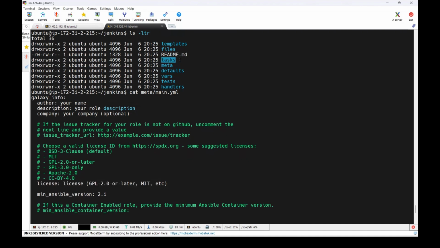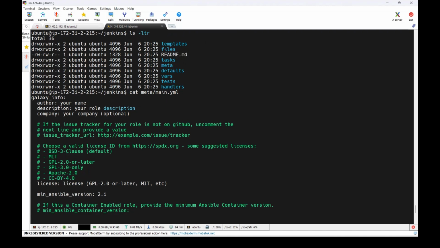Now tasks, I believe you should be very clear with tasks at this point. Tasks are what will be executed as you run the playbook. Now the readme.md file is where you put information about your playbook. What is the meaning of the tasks? What are the default values? What is the output which will come out? So that in case you're sharing your Ansible code with someone else, others will be able to understand easily what this Ansible playbook is meant for, what the default output is, what the expected output is, and what the expected values are which you need to pass on to variables, parameters, and so on and so forth. You will put everything there in the readme.md file.